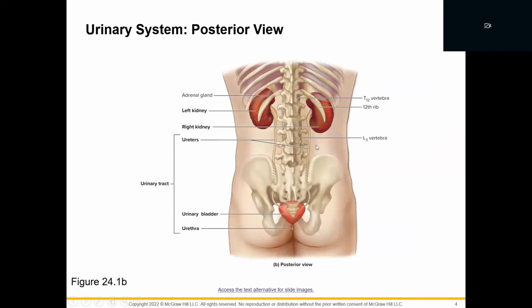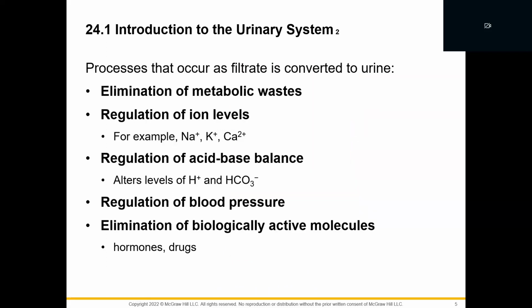Now, importantly here with the ureters, these are going to enter the posterior side of the urinary bladder. Not the anterior side, not straight from the top. They will enter the posterior side of the urinary bladder. Now, because the urinary bladder can expand from dealing with 250 mils all the way up to a full liter of liquid, we also have to have some extensibility in that bladder. So we're going to talk about how we do that.